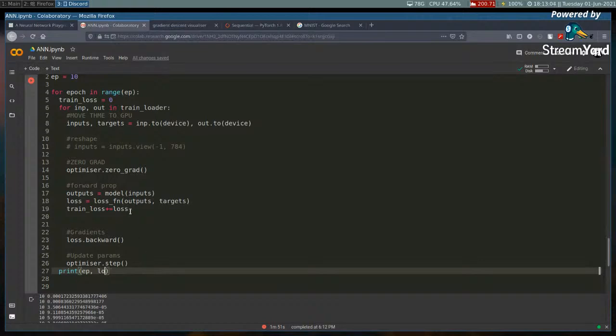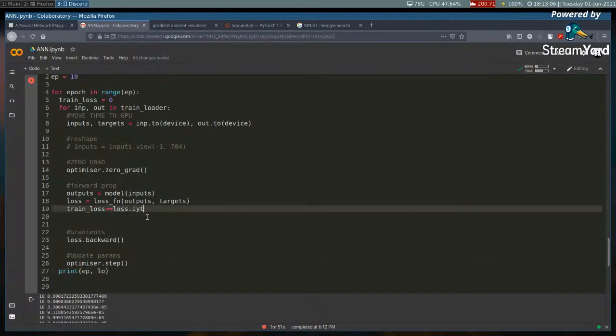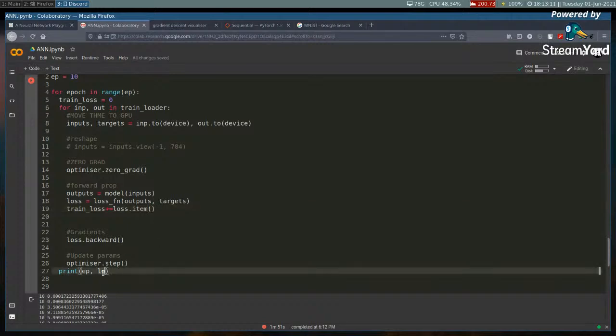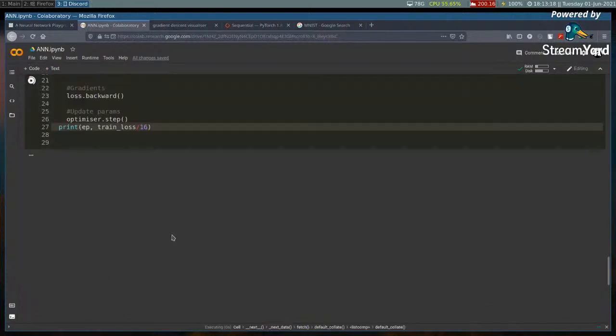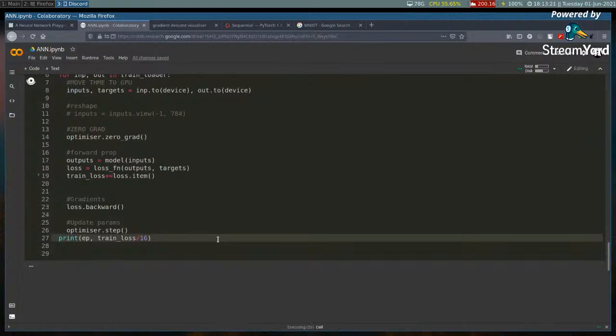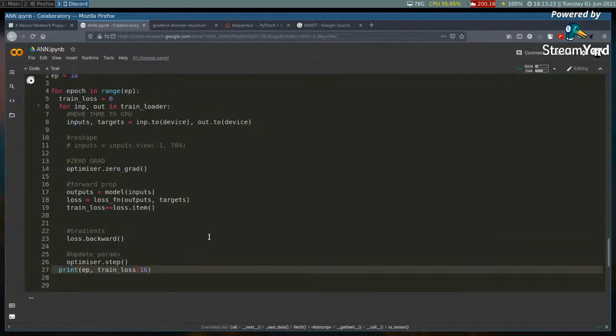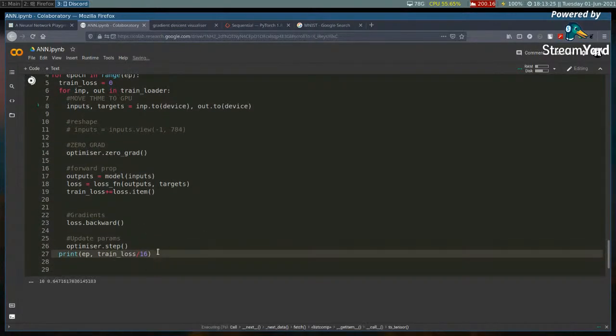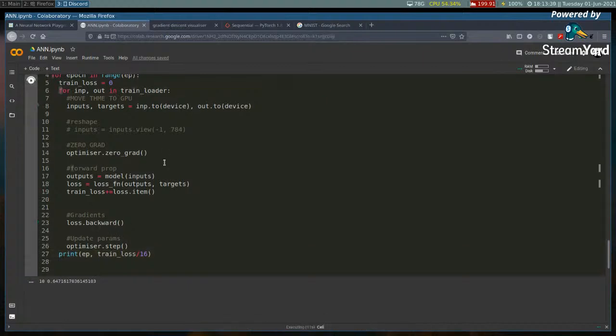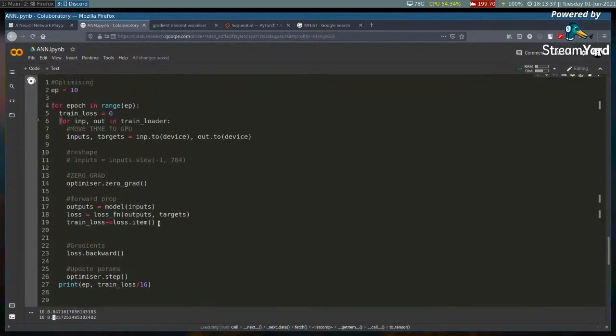And at the final step, print epoch number and loss dot item, train loss divided by 50. Great. Now it starts training, and you'll see the loss every epoch. Before I just put it in the wrong for loop, so you keep getting it every time, which is fine. See in the 10th for loop now the loss is 0.6, then it's 0.5, and it keeps going down.